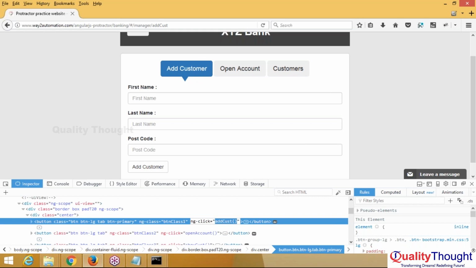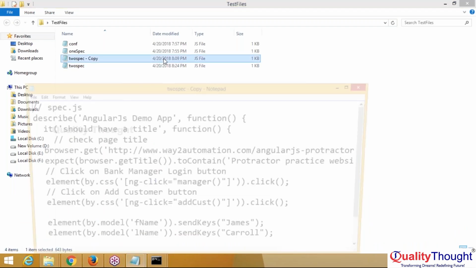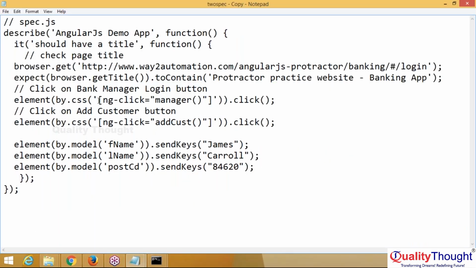But in that by.css, make sure that whatever property you have selected, you provide the complete property in that CSS, as we mentioned for the spec. Here, this is the complete property.